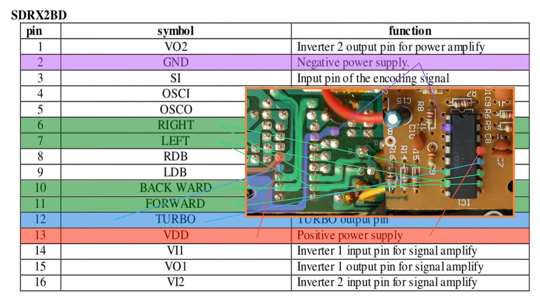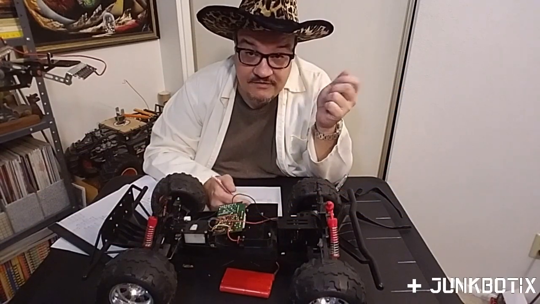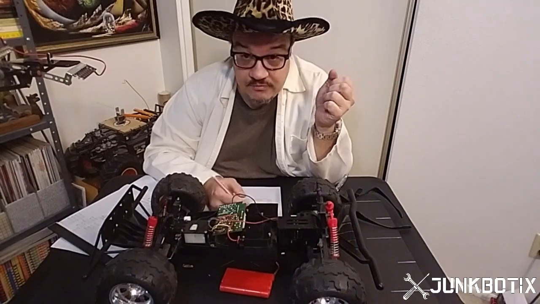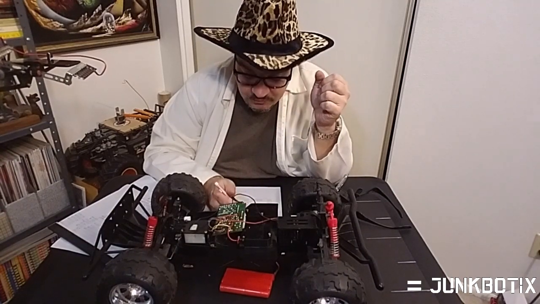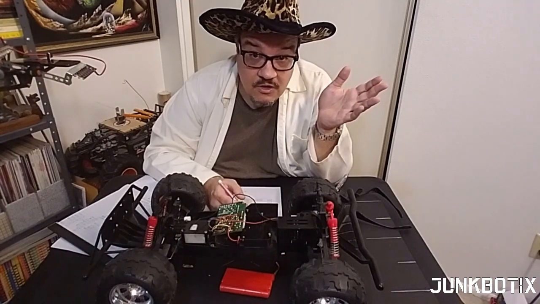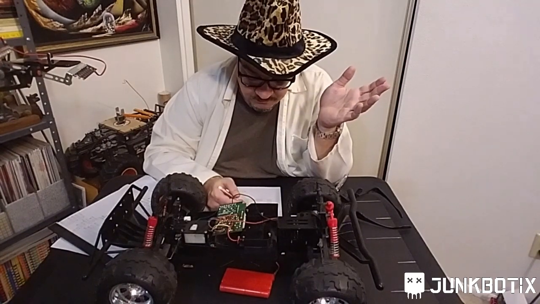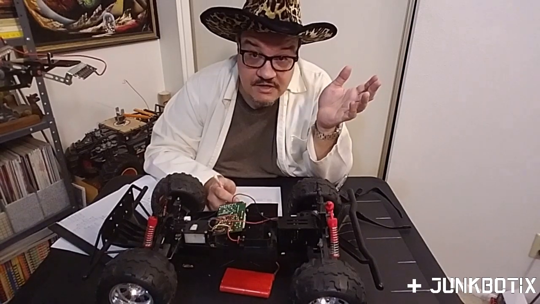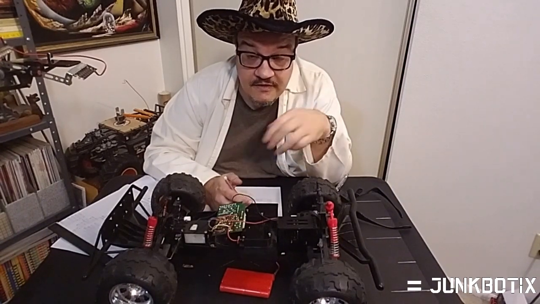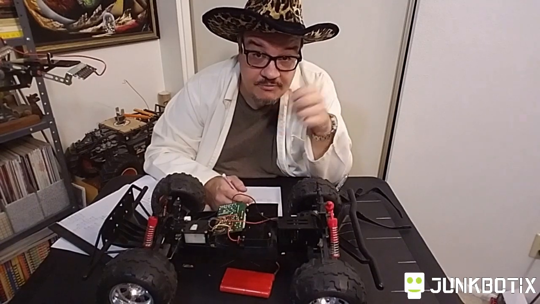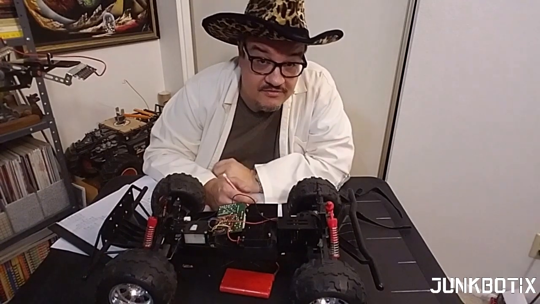What you can also do is, to activate that, usually you can use generally just TTL voltage levels anywhere between 3 and 5 volts high. You can just activate those in that way. Or if you're worried about that, you can either use an opto isolator or a relay to connect the pin 13 to whichever of those pins that you want, and then activate that relay or opto isolator using the output from your embedded system.